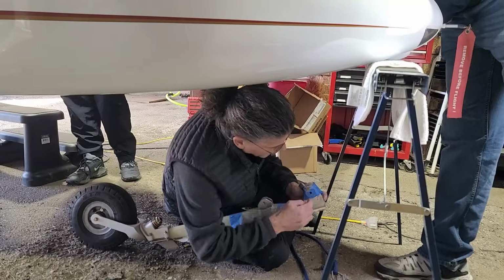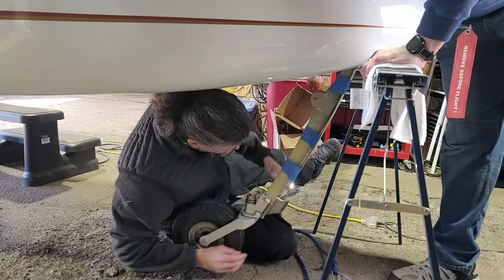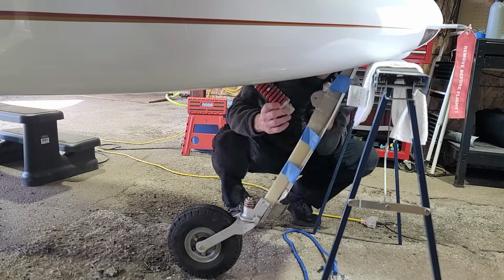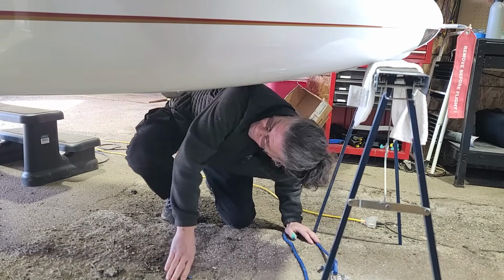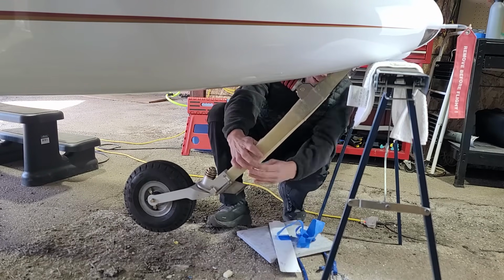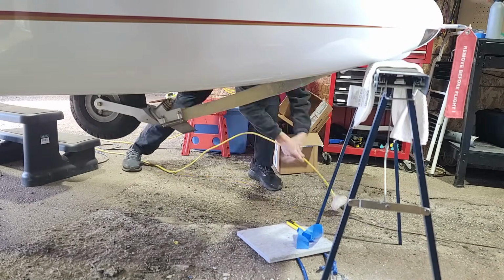And back to the hangar. Very fortunately, had neighbors nearby to help get that pivot bolt in there again. That's pretty tough to do on your own. So you can see I've got the cover on with the foam spacing it out, and retract it. And oh, what's going on here? The cover is pushed out too far. So I'm going to strip all that foam off there and have a look and see what's going on.